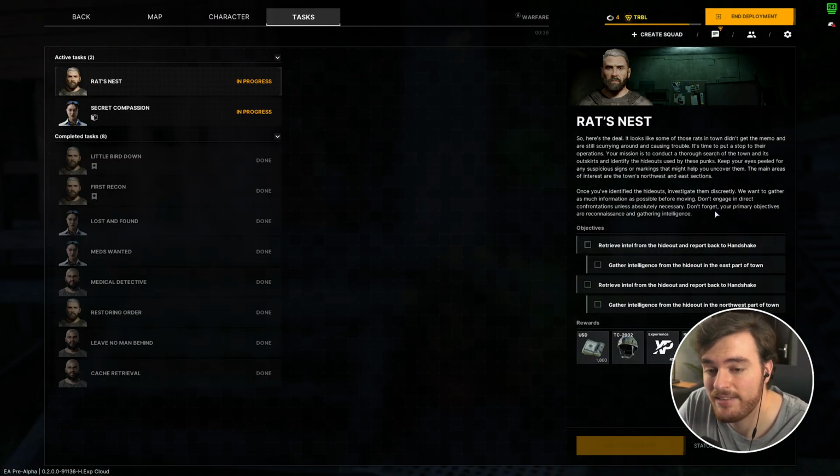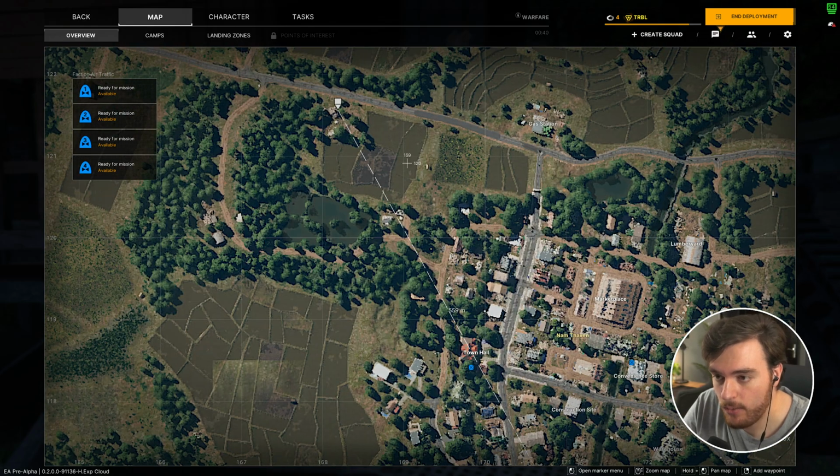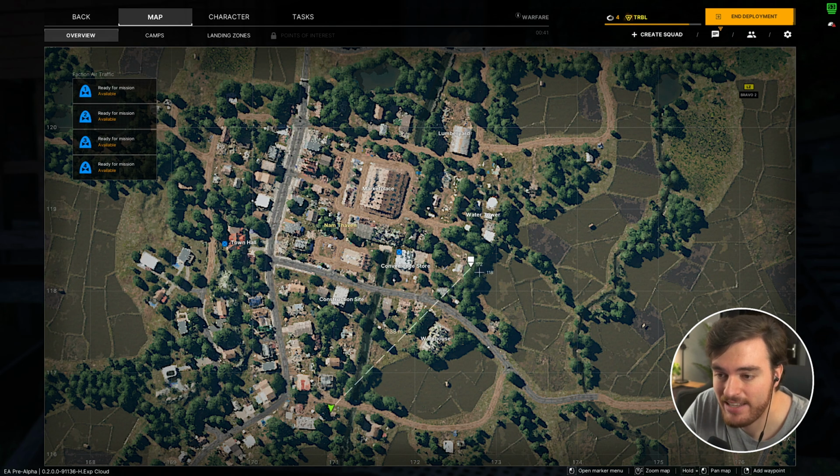Alright, so for the Rat's Nest quest, the first one that we have is on the east part of town and the next one on the northwest. For me, that's east and northwest. On the east side of town, near here where the water tower is, right about here, is where you'll need to head. So we got the water tower, the warehouse, in between the two is where we need to go.